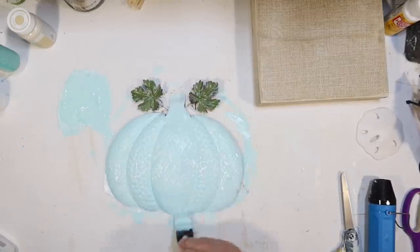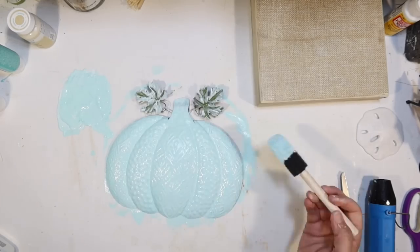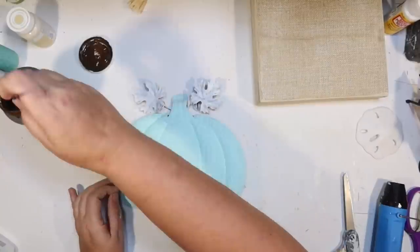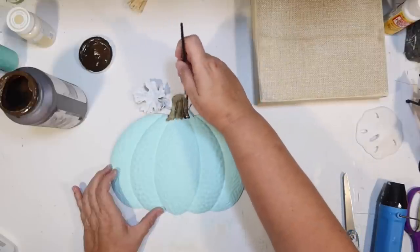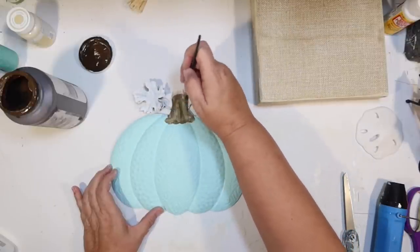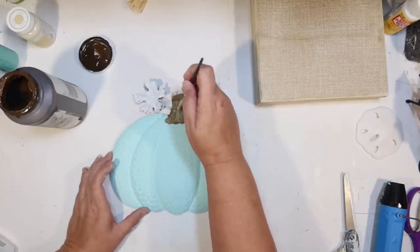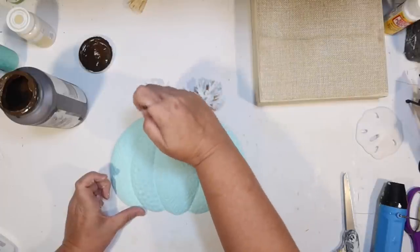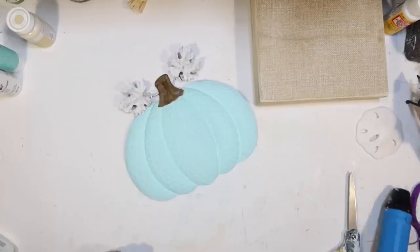And that color turned out really nice. It was very soft. So I decided to distress all over on the leaves with the blue too. And then I also went in with a little white on the leaves as well. And then I am going on the stem with just some Antique Wax by Waverly. I want it to look kind of grainy, kind of like a real pumpkin stem. You could get the same effect with brown paint, but I kind of like the distressed feel of the Antique Wax by Waverly, and I use that to distress the leaves as well.